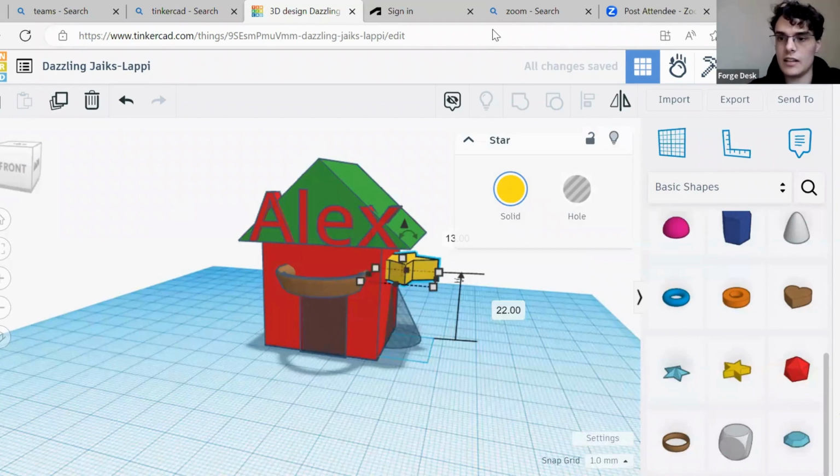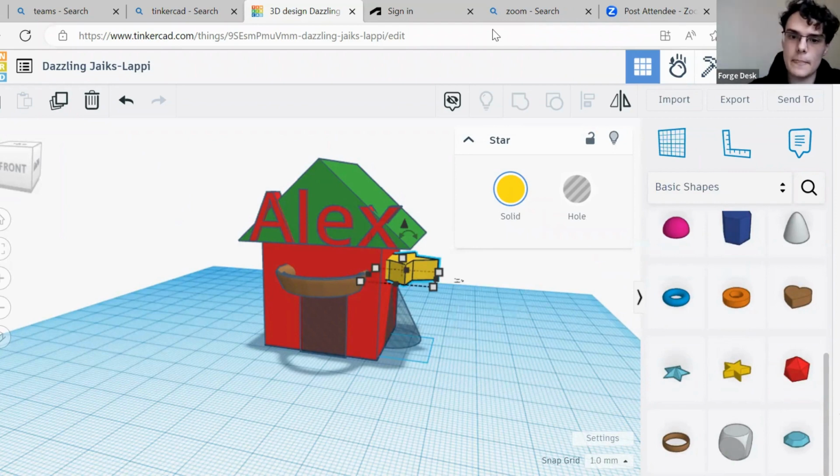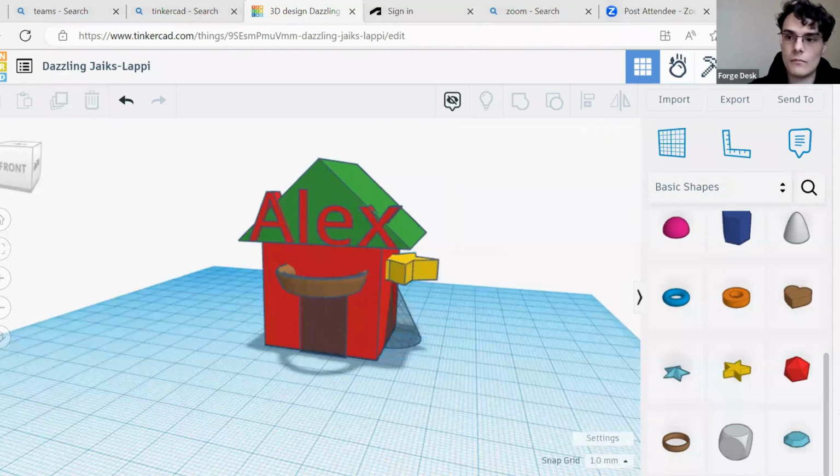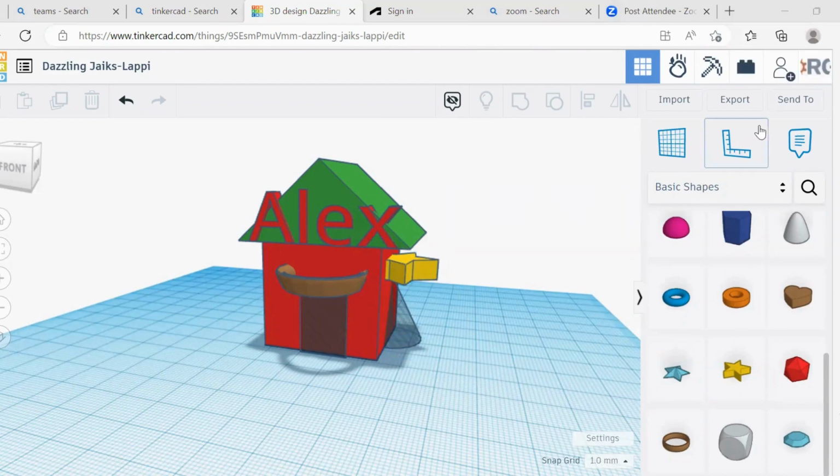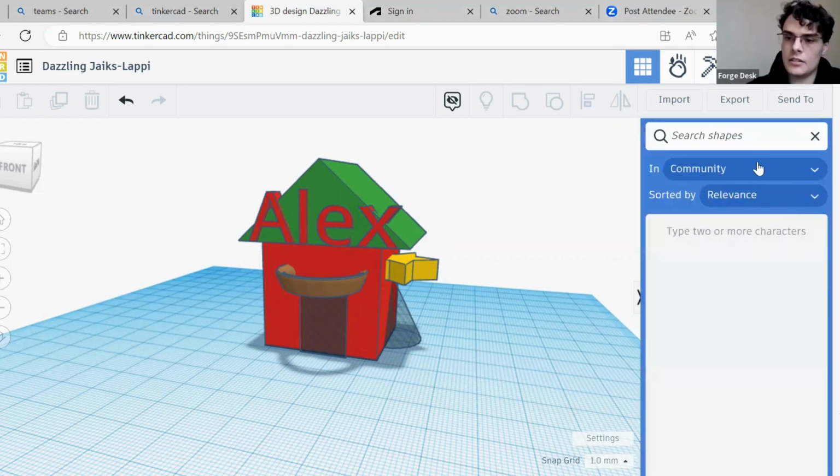You're free to unmute and ask me questions if you want. Hello? Yes, I'm seeing some shapes on the far right side. Maybe that's not related to this program, like a magnifying glass. It looks like kind of a purple plus sign. Oh, I see. You mean the shapes. That I haven't quite explored much.